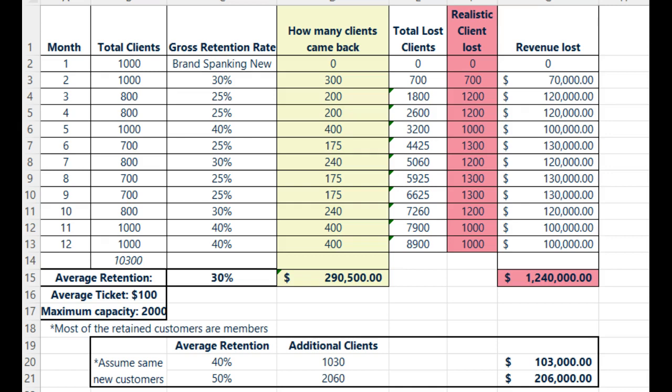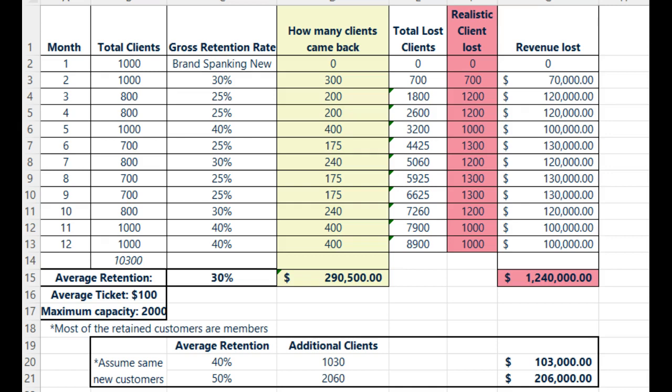Let's start with this question. Do you know your monthly retention rate? I'm talking about customers who come back to see you from last month, not a year ago. I understand it's difficult to obtain that kind of data from your point of sale or CRM. So for this example, I'm just going to use a general retention rate.